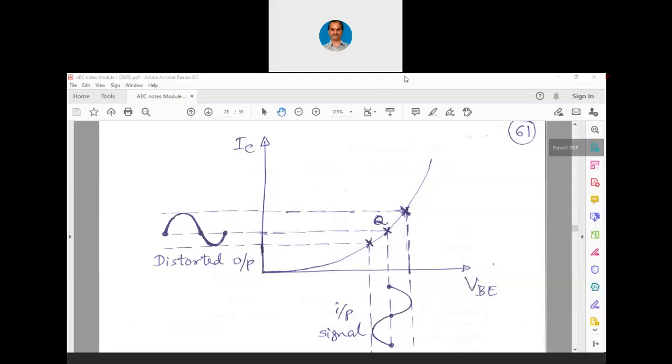I keep on telling it humorously in the classes that the computer is a high speed, high memory, stupid machine, whereas engineers are low speed, low memory, intelligent people. So, we human beings are lower speed, lower memory people, but we are intelligent. Whereas computers have high speed and high memory, but they do not know anything on their own because it is nothing but a machine.